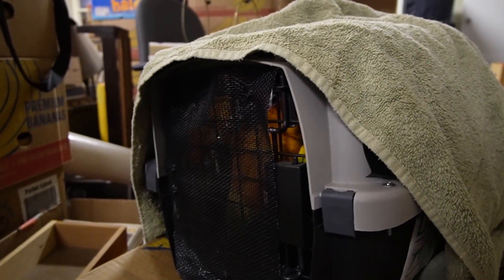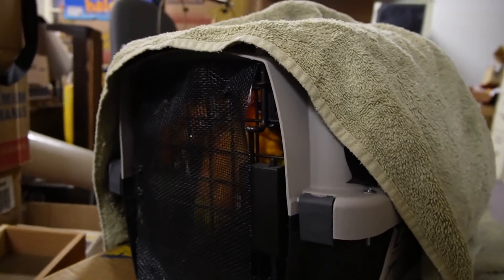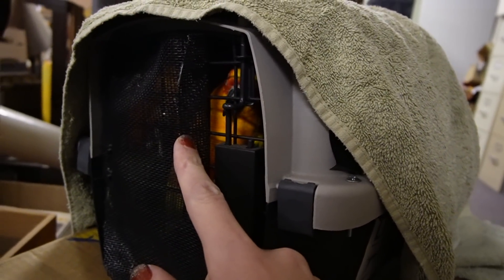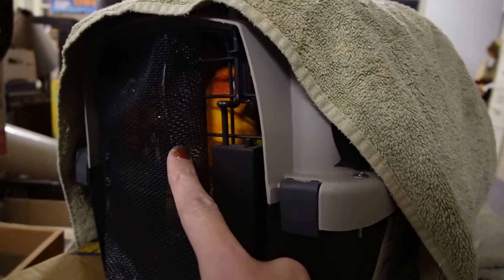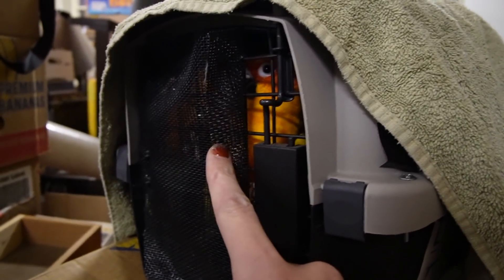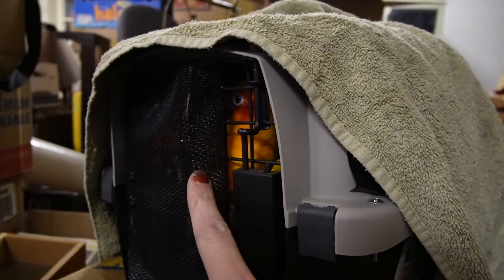We've got Charlie and Pumpkin here in this cage — they love each other, they're partners, and they don't mind being locked up together. Hello, Punky — are you going to dance? A little bit. You're scared and not sure of things. And then down here is baby Astrid. How are you? You're not sure of things either.